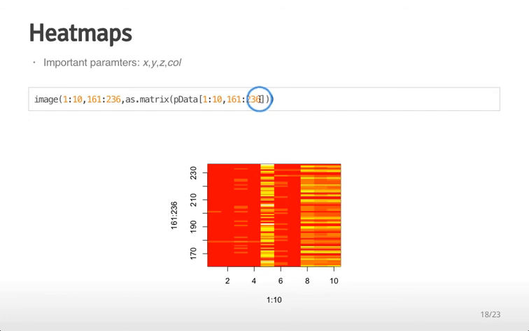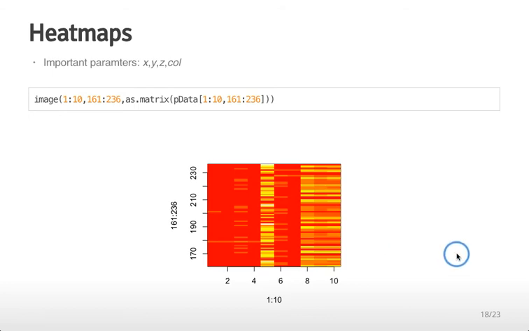And I made an image of those where the brighter the color, the larger the value. So the white here is the largest value and the red are the lowest values. What you can see is you can visualize the whole matrix of observations in one plot. And color represents the intensity or the size of the observation that you have.